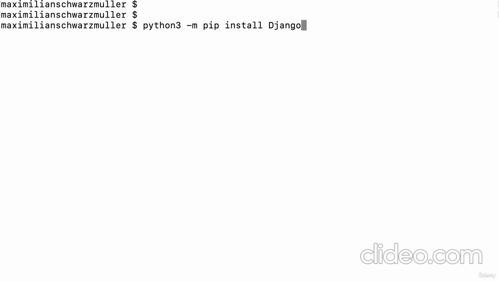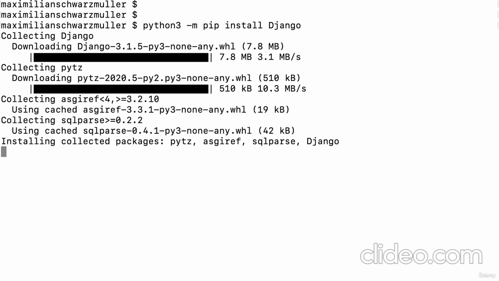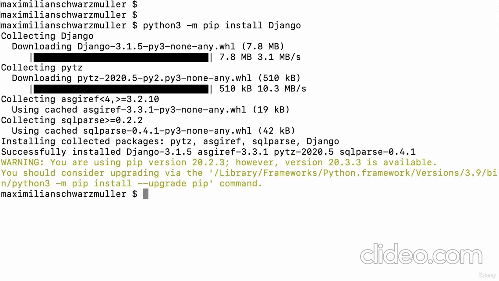And that's why we need to install it globally first, which we do with the pip install command from this pip Python module. So with python 3 -m pip install Django, or just python -m, depending on your Python version, as I showed you a couple of seconds ago, you install Django. So if I now hit enter, this goes ahead, downloads Django onto my system, and installs it there as a global package.